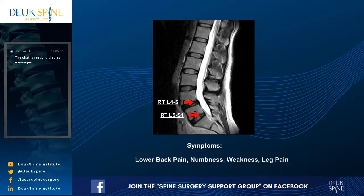And this patient, if she wanted to get rid of her back pain before the Deuk laser disc repair was available, she would have to have a fusion done. Fusion surgery involves big incisions, bloody, painful, lots of damage to the spine and surrounding soft tissues, scar tissue, and fusing bones at joints that were not meant to be fused. But she's chosen a non-fusion alternative, which is the very best to repair a herniated disc that causes pain. And that's what we'll be doing today.